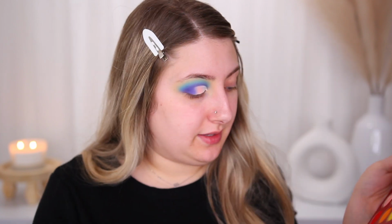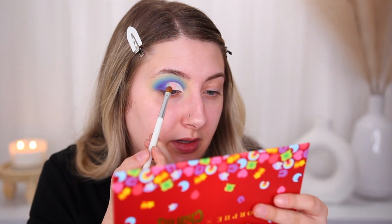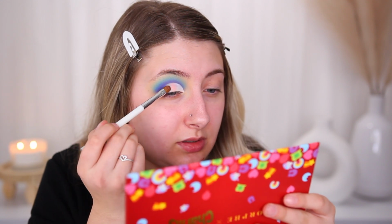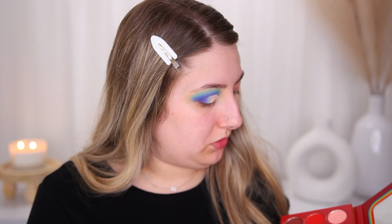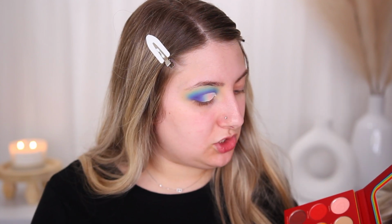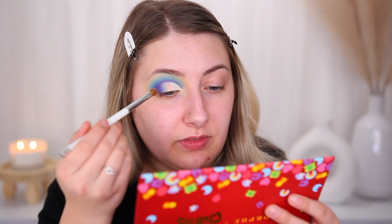And then I'm going to take that same brush that I used for Hearts, and I'm going to go into the shade Playful. I'm going to put that in between the pink and that blue to hopefully get some sort of blend going between the two colors. Now I'm going to take another flat shader brush, and I'm going to go into the shade, which shade do I want to use? I think I'm going to take the shade Marshmallow Magic right there, and I'm just going to put that on the inner half of my eye. And now I'm just going to go back and forth between all the colors that I've used and make sure everything's nice and blended together.